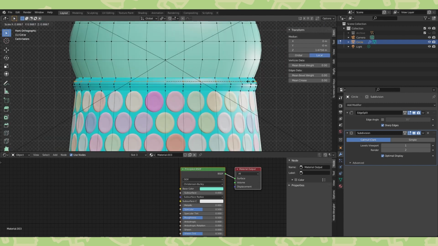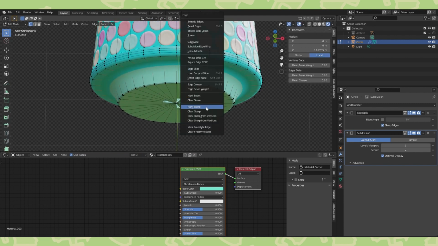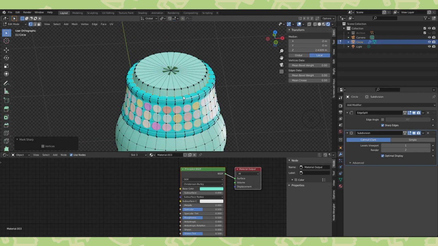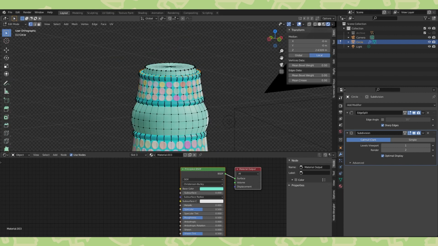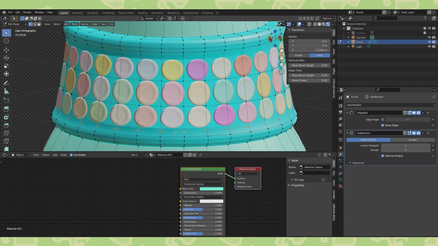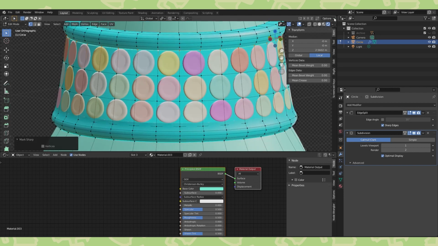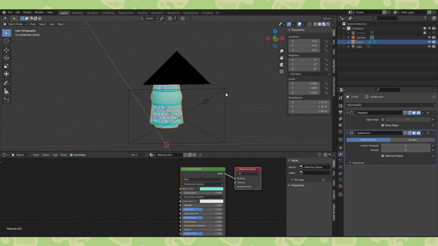Just keep adjusting your shapes until you're happy with them. That seems to have solved it.